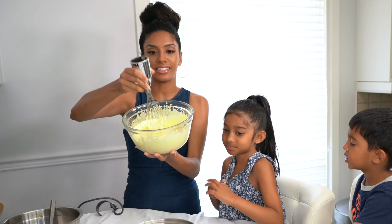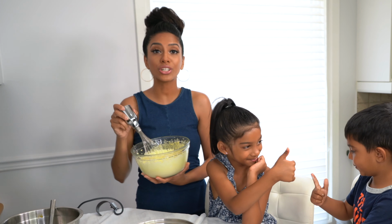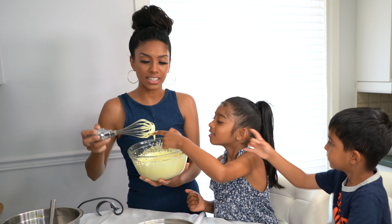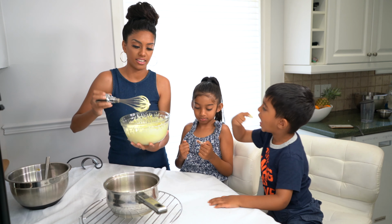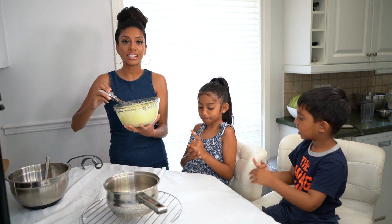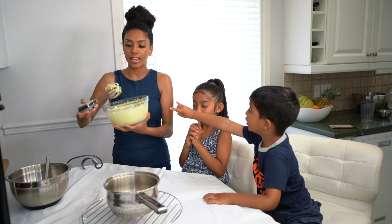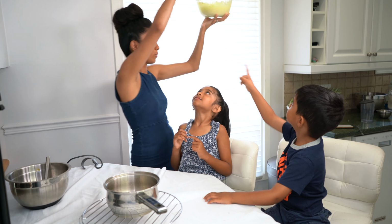Okay, so that's the consistency that we're basically looking for. So it's lighter in texture. If you're using an electric whisk like me, it only takes a couple of minutes, but if you're using a manual whisk, it's gonna take you probably 10 minutes to get this consistency. Okay. So now you just wanna put this aside and let it cool because it is really warm right now. And we need this to be pretty cool before we combine it with everything else. Not right now, we're gonna put it aside.